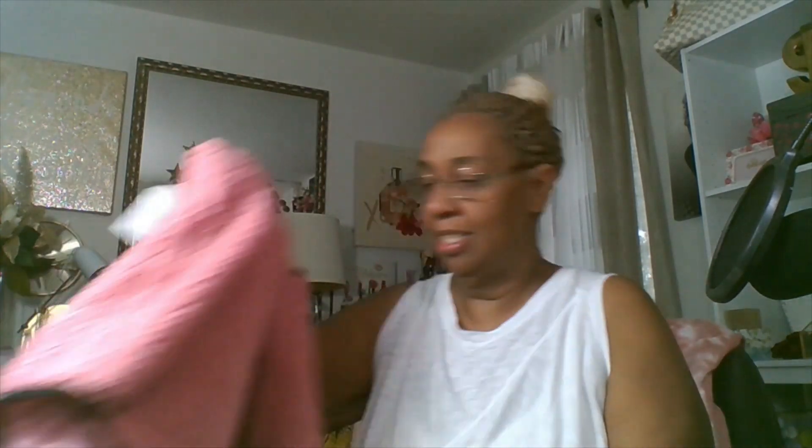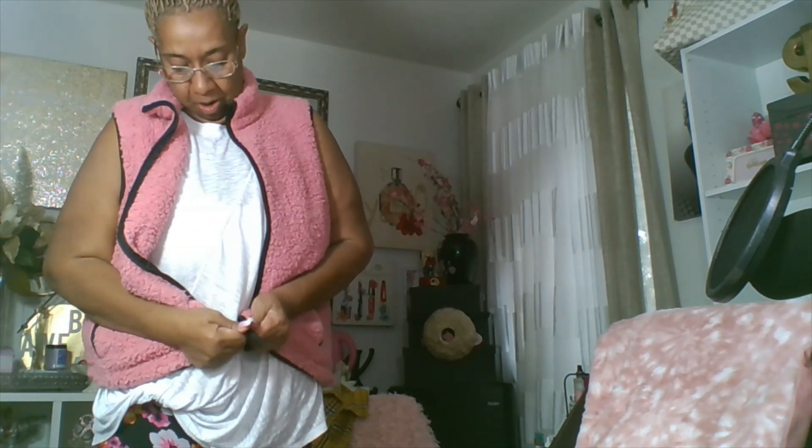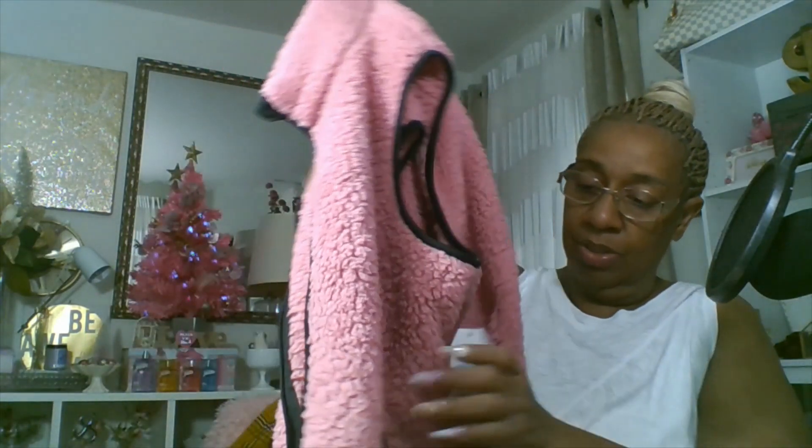I saw this — I am not a fan of Sherpa, that's not my thing, but I saw this. With some nice black pants or black jeans and this little shirt with some pretty pink boots — I gotta find me some pink boots, I got pink gym shoes but no pink boots. This is how this looks — the zipper does work. It's cute, it feels nice. This is how it looks in the back, the sides — you got pockets. I like the fact that it's trimmed in black with the little black detailing. This right here is by Time and True, I have it in a 1X, and it's $10.